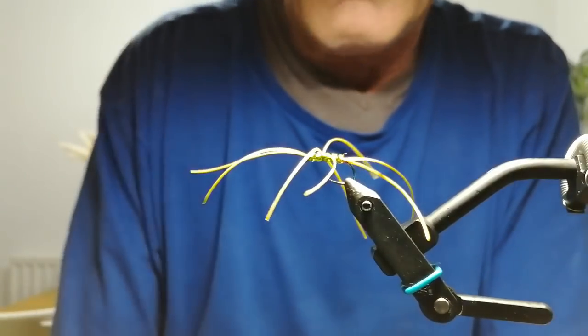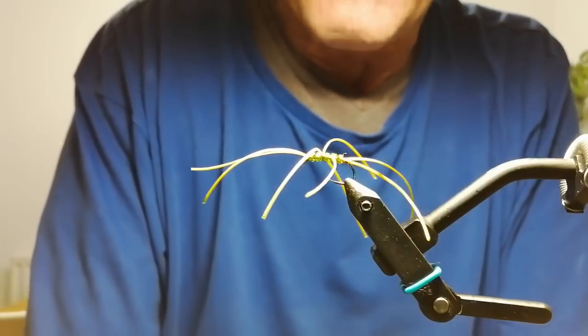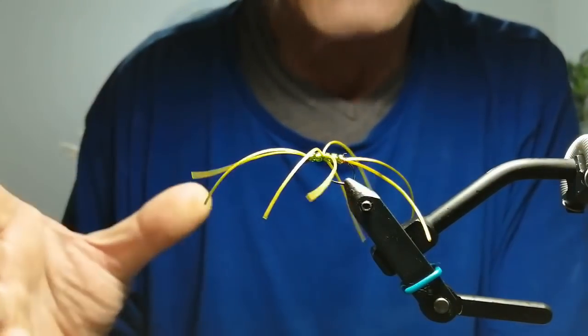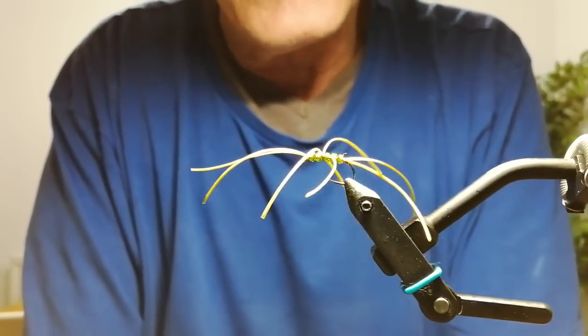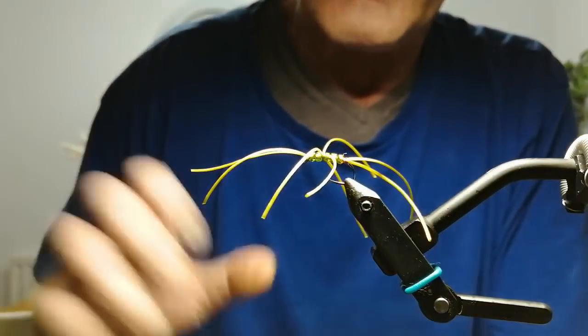Play about with the length of the legs. I think there's more movement in the fly 1.5 inches right round as there is 2 inches. The longer the legs, the less the movement, but you can go too short as well. That's a good template to make the fly work at its best.